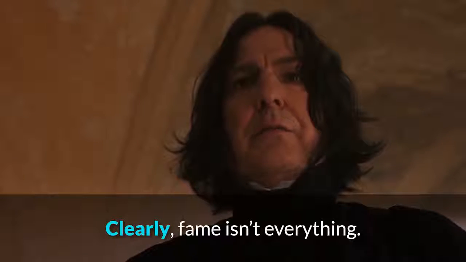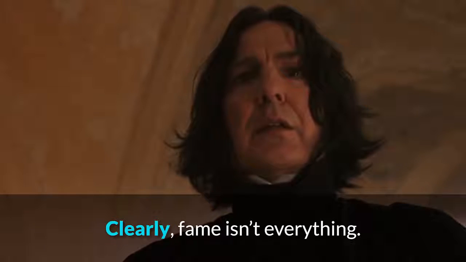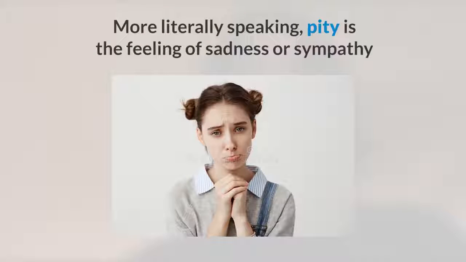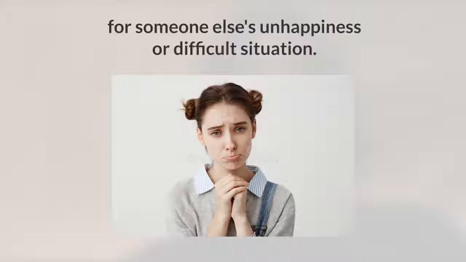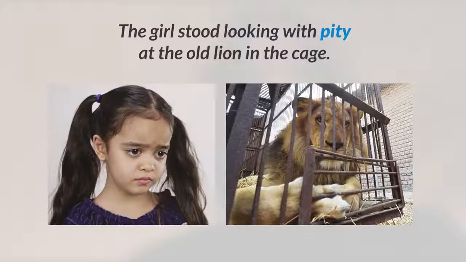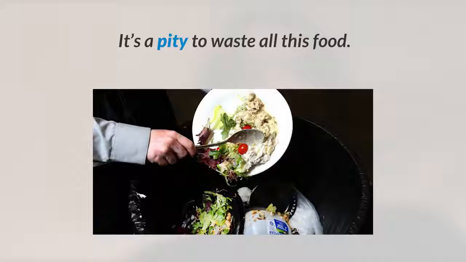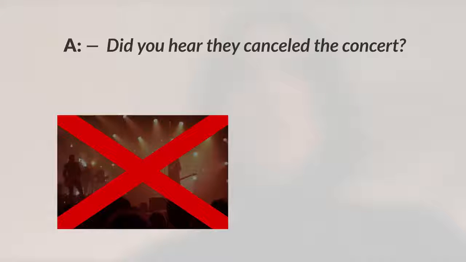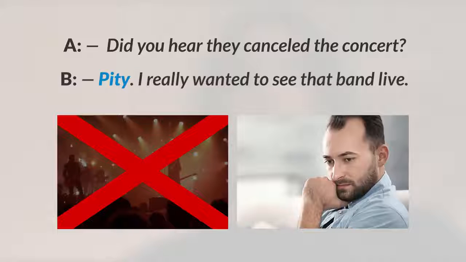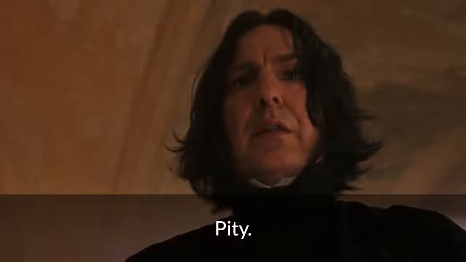Clearly, fame isn't everything. More literally speaking, pity is the feeling of sadness or sympathy for somebody else's unhappiness or difficult situation. Example: the girl stood looking with pity at the old lion in the cage. However, if you say that something is a pity, as Snape does in this scene, then you mean that you feel disappointment or regret about it. Example: it's a pity to waste all this food. Did you hear they canceled the concert? Pity, I really wanted to see that band live.